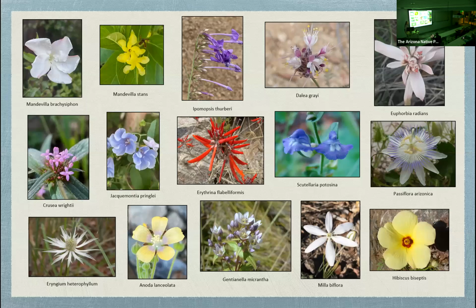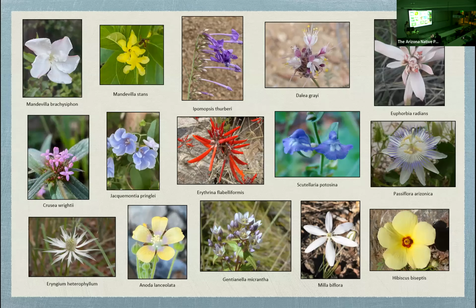Sky Islands, and in Arizona alone, the Sky Islands only take up 3% of the state's area, but there is over half of all vascular plants found within that Sky Island region. These plants are the really characteristic, iconic ones that we love to go see in the mountains. This is just a small number of plants here that you can see, and there's a lot more of these that we'll be talking about, or that are the point of the study. But these are the plants that people are really excited about seeing. We love all the plants, but these are some of the really interesting and iconic ones.